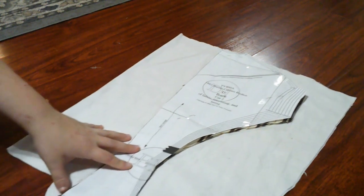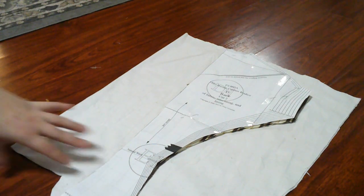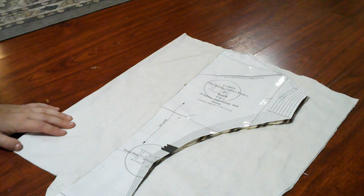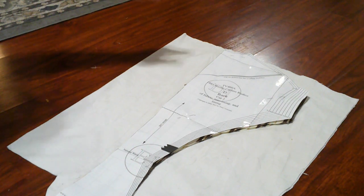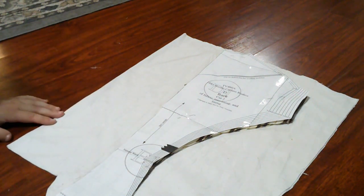I'm using the Timely Tresses 1885 bodice. It had all the pieces I need — the pieces are slightly different shapes, but that may come down to her size and body shape. It still has the back, the side back, the side, and the front, and it looks like it's going to work. I know how to make Truly Victorian patterns fit me — they are extremely long-waisted, and that is coming from a person who is not short-waisted. So I've learned to cut a vastly smaller size on the shoulder and neckline and on the bottom of bodices, and then the wider one across. I just know how to make them fit me now.